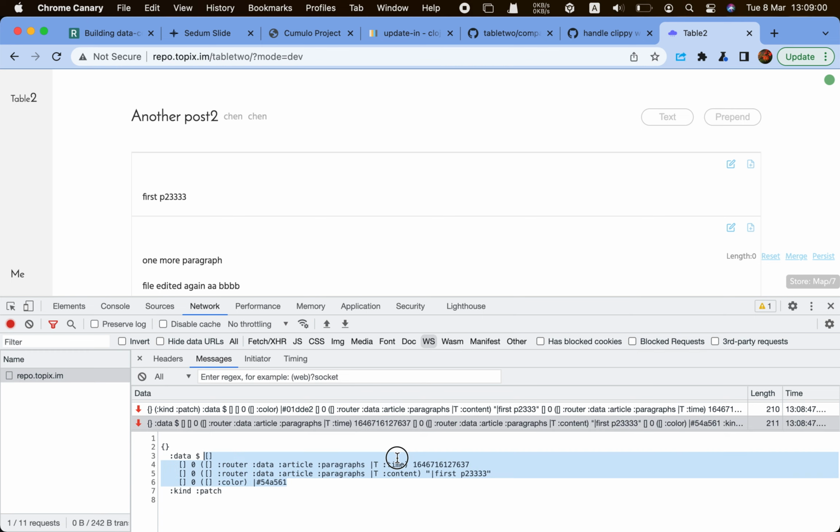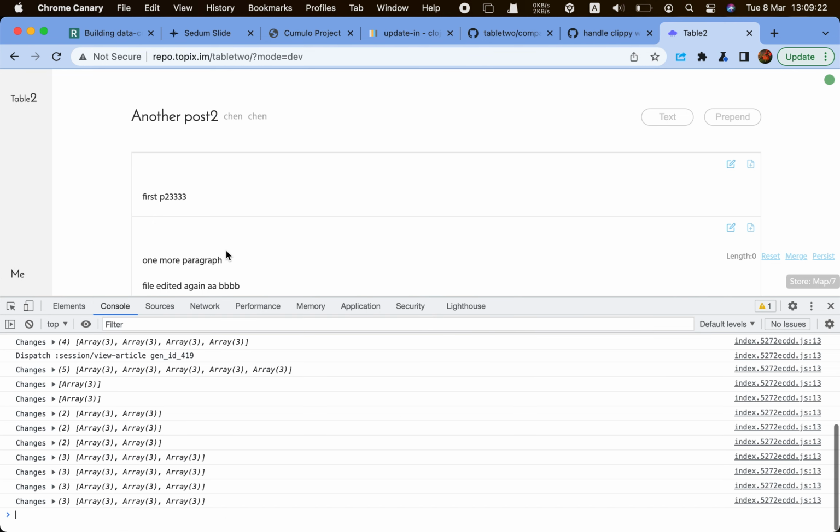Time count. Okay, so this is the demo. You may read the data, like data is an array of changes. The algorithm is not optimized, so it's sending too many keys. It should be reduced, should be compressed.